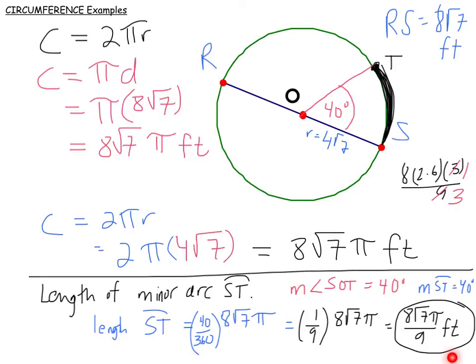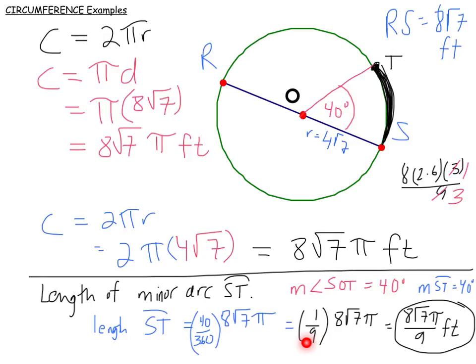And all I did was convert pi to 3-ish, root 7 to 2.6, and reduce as best I could. So that gives you a sense of how big this number is if you had to estimate or put a decimal to it. Again, the biggest idea is understanding that you can find the entire circumference of something, and then you can figure out the length of an arc, because circumference is the length around the entire outside. The length of an arc would just be a portion or a fraction of that entire circle.